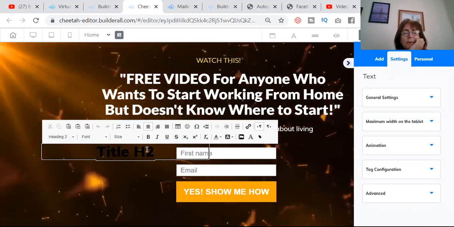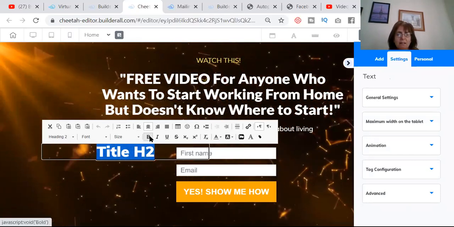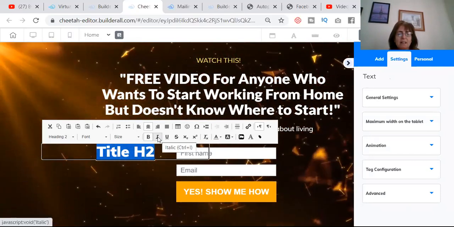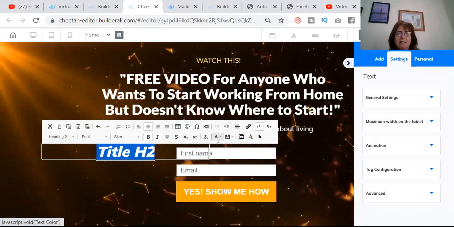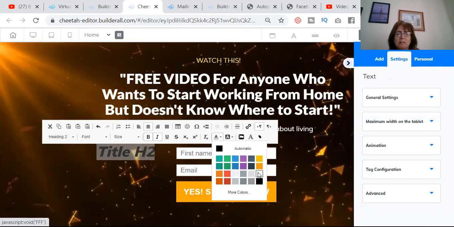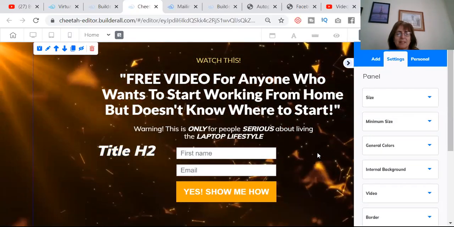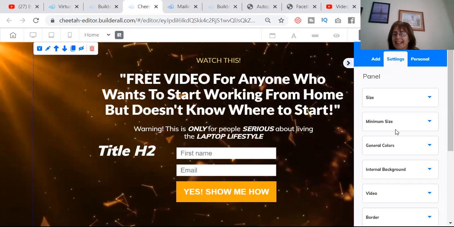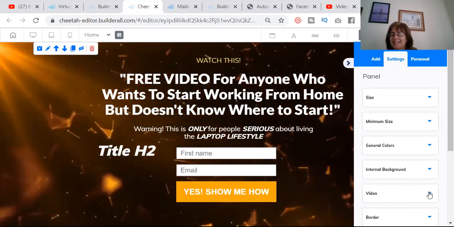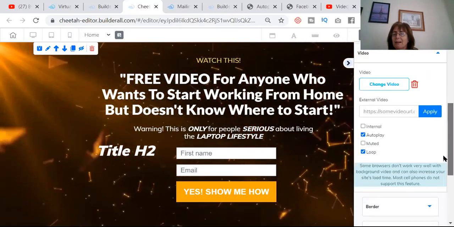If you highlight it, you can bold it, you can italic it and change the colour, make it white, and there you go. It's so easy.